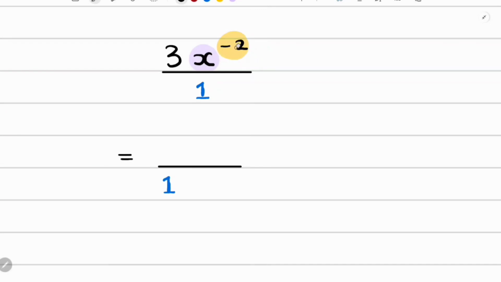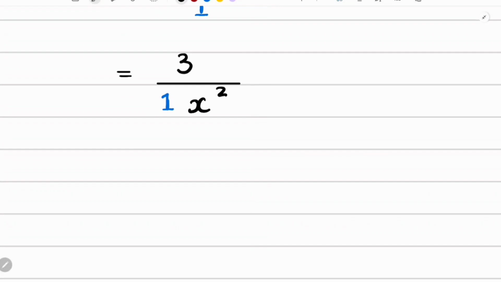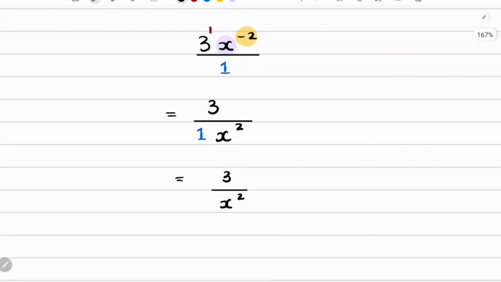But that 2 will now become positive. So we now have an x to the power of positive 2. And then the 3 stays on the numerator. It didn't have a problem in the first place. Its exponent is positive. It has a natural positive exponent of 1. It doesn't move. So what actually happens here on the denominator? Well, you still have the 3 on the numerator, and on the denominator, it's really like 1 multiplied by x squared, which still gives you x squared. That's why you usually have a situation where you have this, and it becomes that.